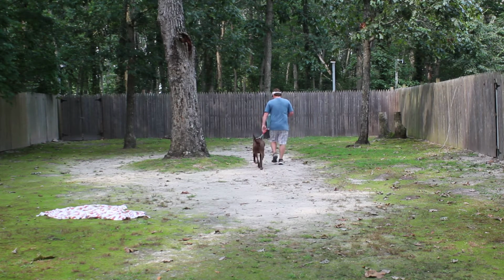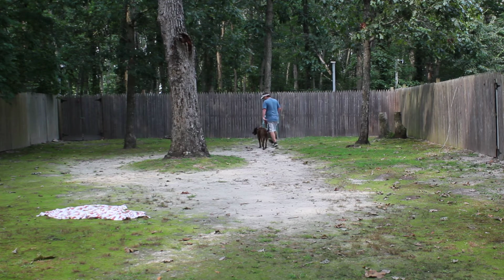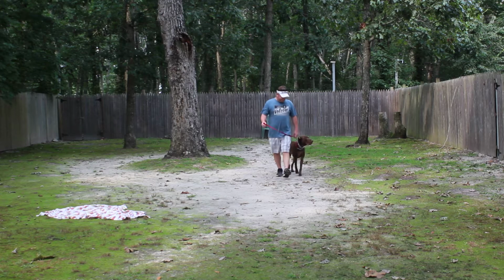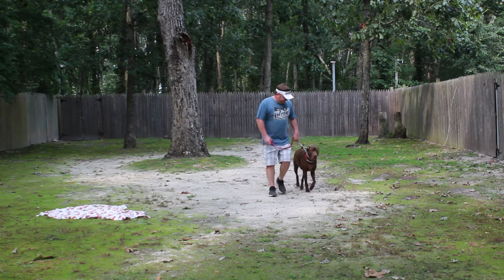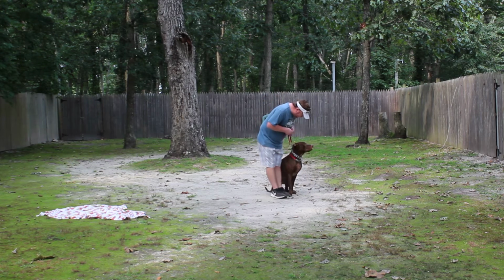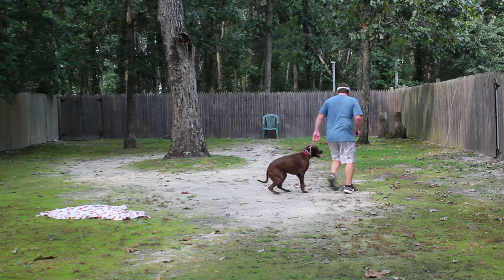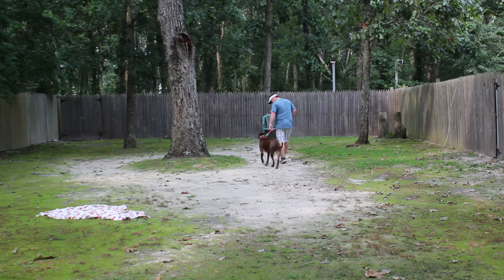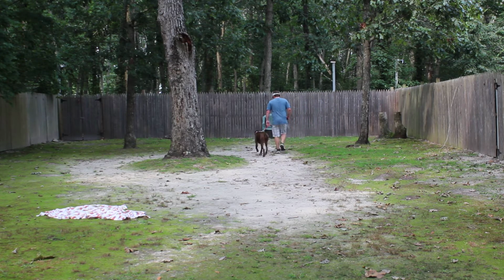Now, the first exercise that Rich is demonstrating for you is heeling. Heeling is proper leash walking, and the command is "Puddin, heel." At this point, Puddin has a job to do, and that is to maintain pace with you when walking. Not forging ahead, not lagging behind, and when Rich stops his feet, Puddin has been taught to sit and wait for his next command. So this makes walking your dog a pleasure instead of a drag.